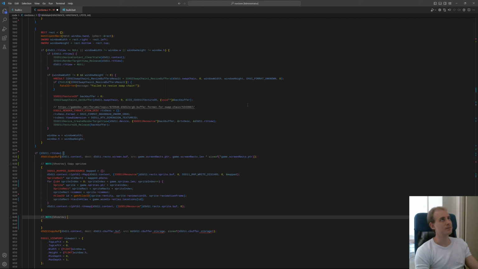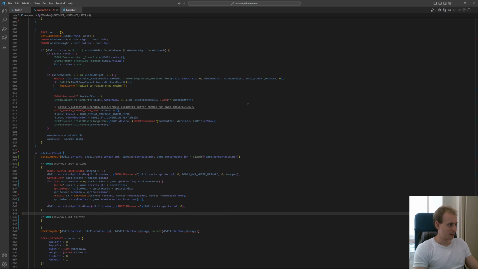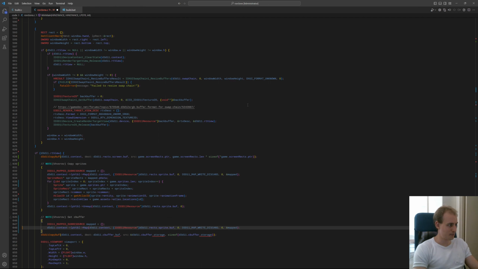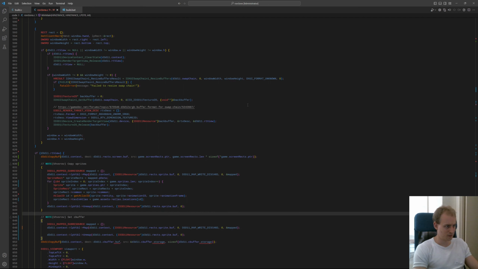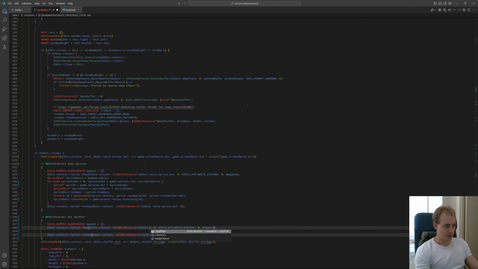copy, I mean, set C buffer. Alright, so you need to map, and at the end you need to unmap. So the thing that we are mapping this time is this constant buffer. Oops. C buffer.